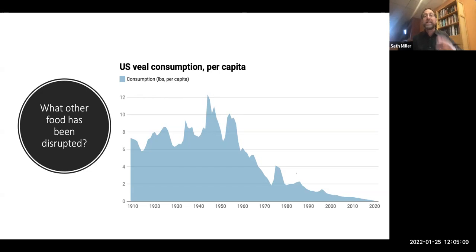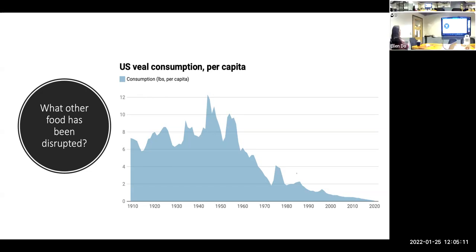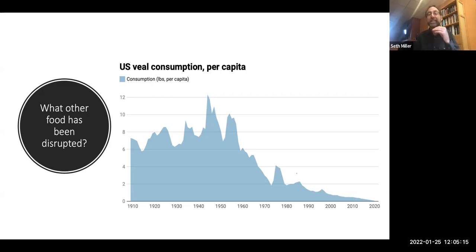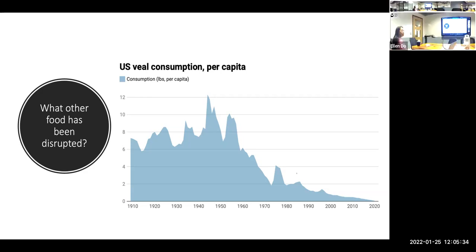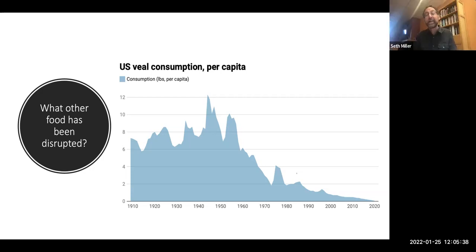And I'm going to pause. This is weird, right? This is weird because we don't have a definition of disruption. This isn't studied academically. You can't find this in the literature, and the industry, for various reasons, isn't that interested either. But veal disappeared, and I'll pause. Like, since I can see folks, does anybody want to guess as to what killed veal? PETA? Well, that's not a bad guess.